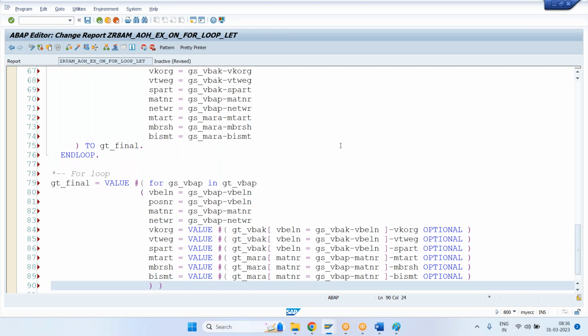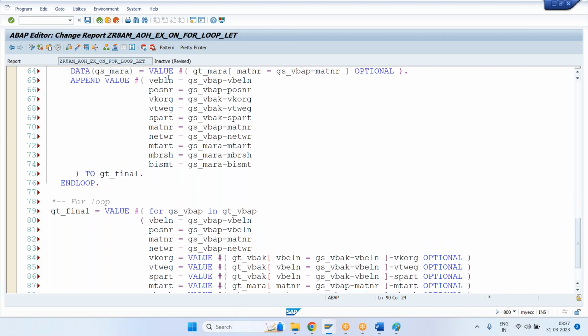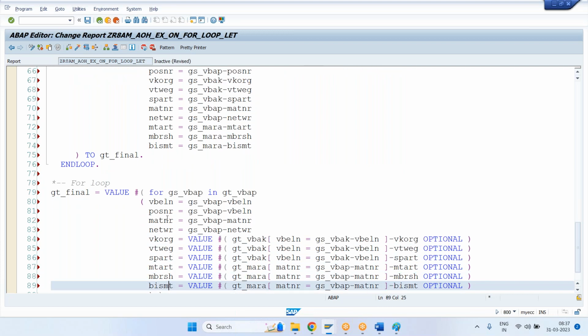So this is what you will be writing in your internal table. The same fields. So this is what.